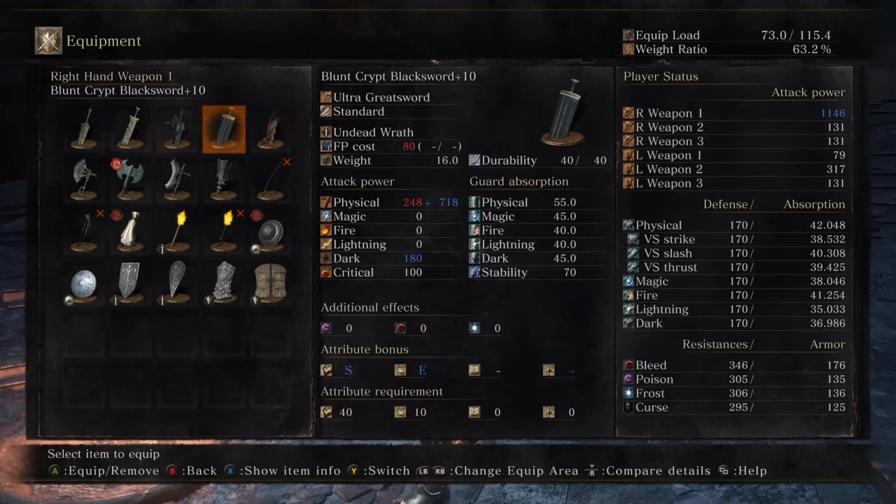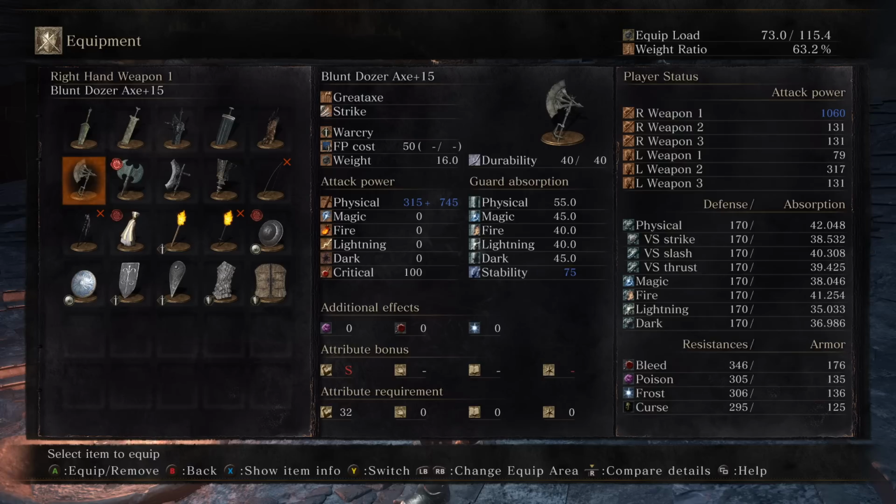The Crypt Black Sword, 1147, fully upgraded. Obviously a decent amount of dark there. The Dragon Greatsword, up at 1108, just pure raw strength on this bad boy. The Dozer Axe, a respectable 1060, and it has a Warcry built in, which should be pretty crazy on that. And then we have our standards.